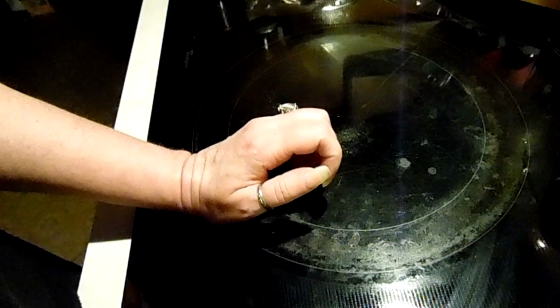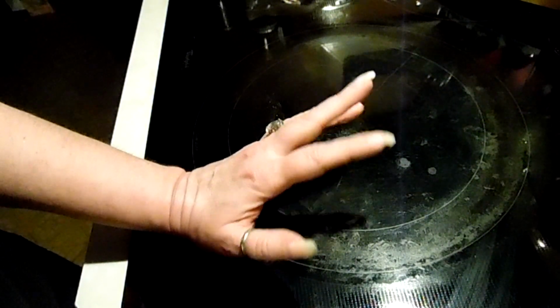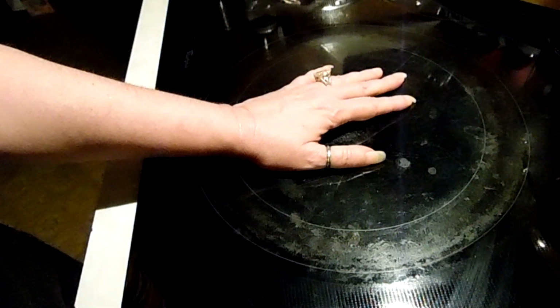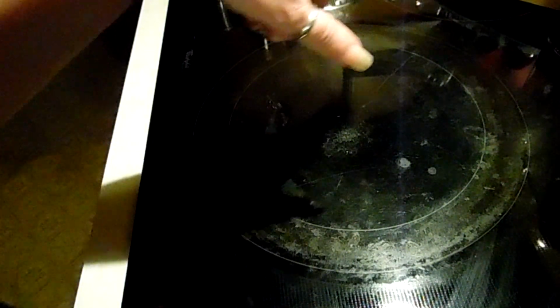Set the timer for 15 minutes. In 15 minutes I'll come back, turn the tray around, do it for another 15 minutes. If it's not brown to your liking, you can do it a little bit more. Just watch it because it happens fast. And then let it cool. When it's cooled, break it up like you would a bark. And so yeah, I will see you when that comes out of the oven, and we can break it up.